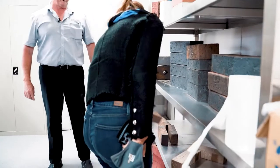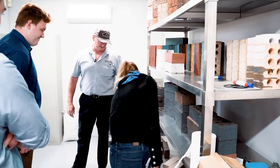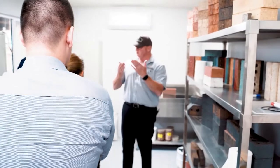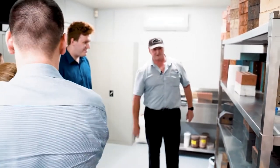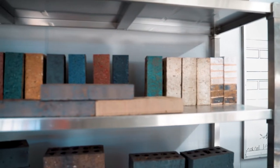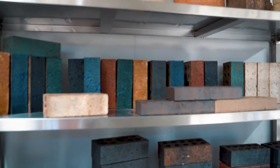Been very popular. I had architects asking me for them for probably the last 7 years. We started making them 12 months ago and they've used them, to their credit. Yeah. They are using them. So then we've gone down the glaze line with white bricks. We may make a glaze brick, we're not sure. They're looking at a gold one, a red one.